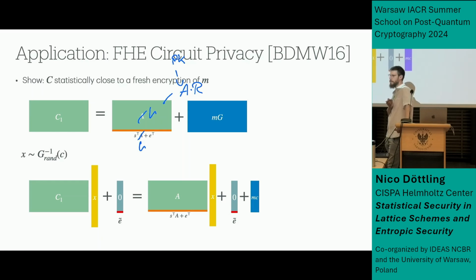Thank you. And a little sub-question, should we mask MG in some way? No, this is masked by this A times R. This first part does look uniform to an outside observer, therefore it masks this M times G. Oh, thank you, got it. Okay, thanks. If you have more questions, Nico will also be available later, so maybe you can take it offline.